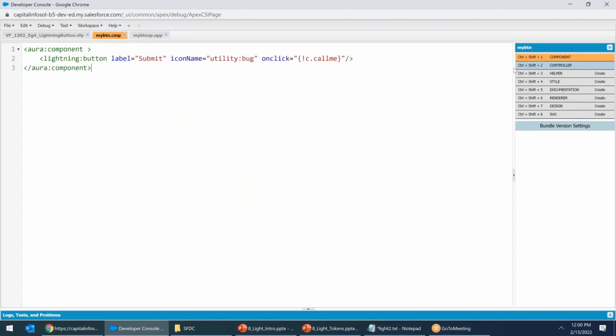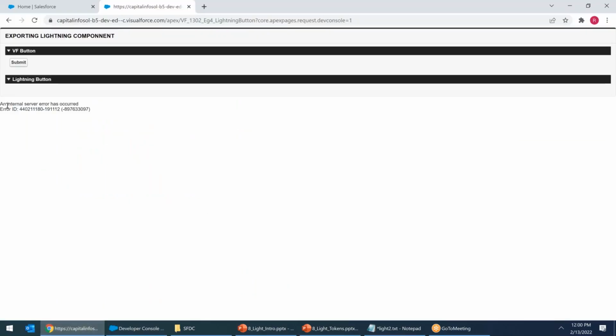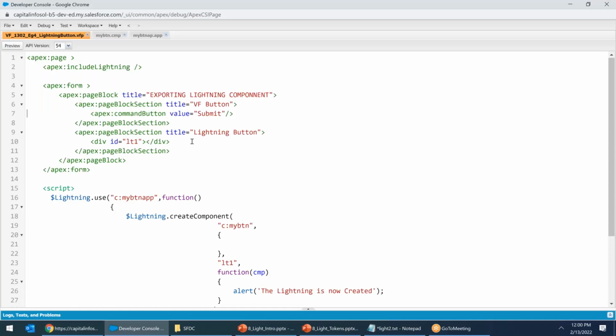My button, call me is also there. Let me click on preview. An internal server error happened. See the challenges? It has given an ID. Now you don't even know where the error is, what the error is. There is no way to debug this. An internal server error has happened to create a button.